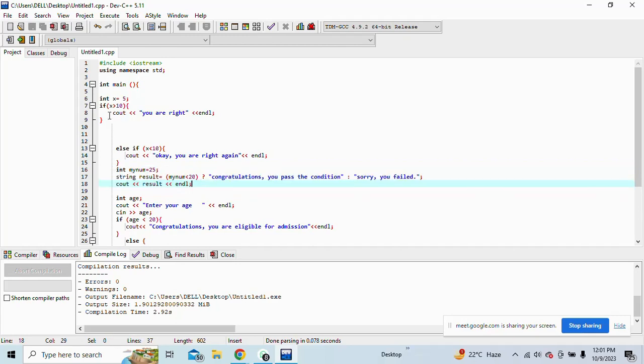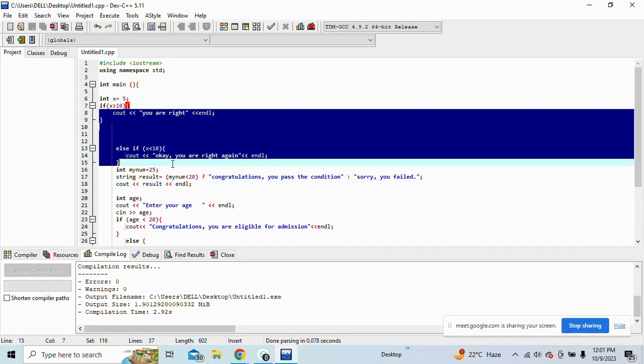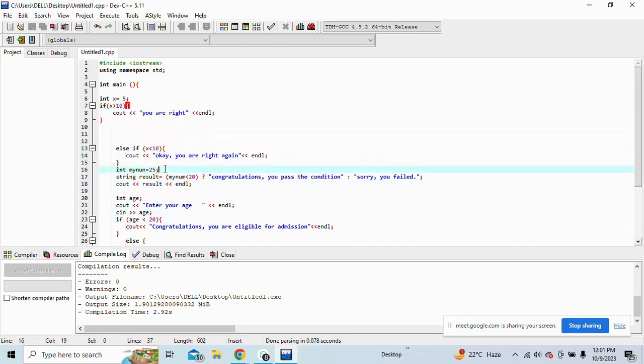This is the short form of this whole process. Here I declared a variable, integer x 5, and initialized it. Then I wrote another variable, result. You can rename it to anything other than result, but use data type string with it, and provide a condition.